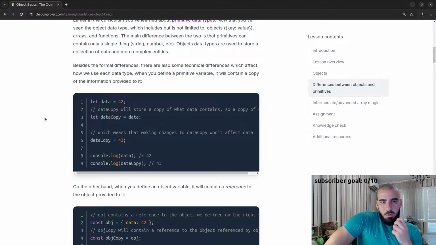Besides the formal differences, there are also some technical differences which affect how we use each data type.